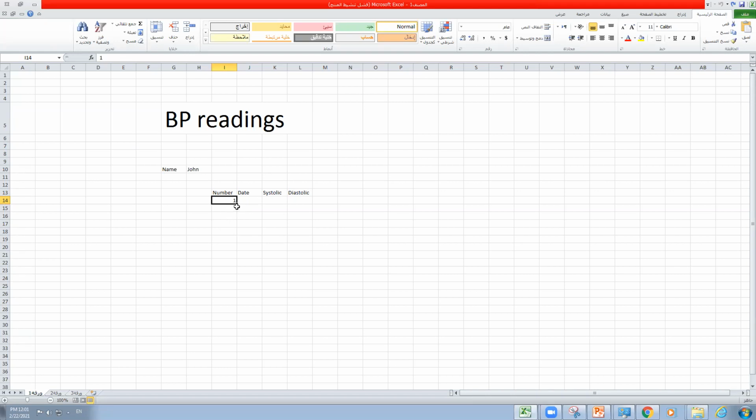Let's come to the corner of this thing. We call this thing a cell. Let's come to the corner of this cell. As we come to the corner, we can see the icon of the mouse changing to a smaller plus sign. Then drag it down like this. No, it's not working. Okay, forget about it. That move did not work out. I'll tell you another way.